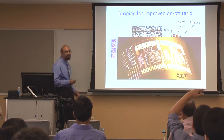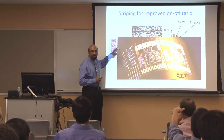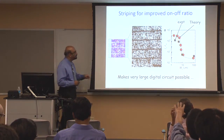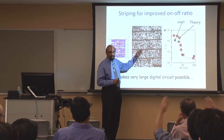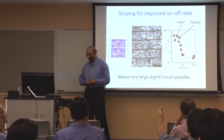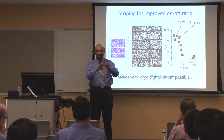Yes. Did you try first aligning those carbon nanotubes between S and D, so that maybe you can reduce the complexity? Reduce which one? Here, those carbon nanotubes are crossed together between S and D. Right. But I also saw some ongoing research saying they can align the carbon nanotubes between S and D so that you can reduce the complexity. What he asked is a very good question: do I need it to be random? Could I not simply align it?